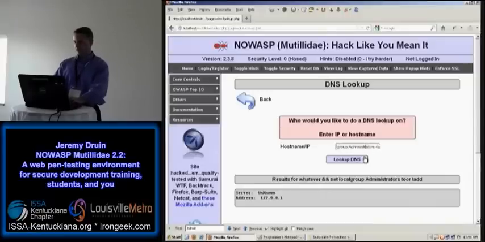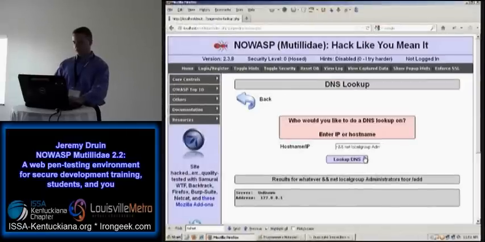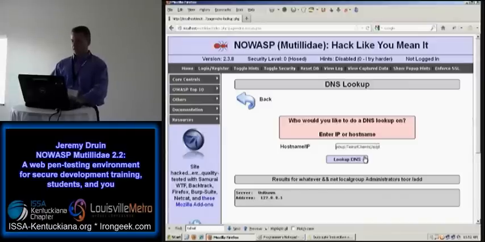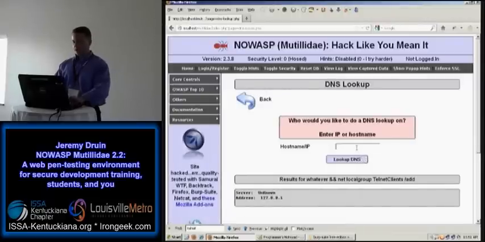Now if we do a net localgroup, same command, and then we name the group telnet clients, we can actually get over another hurdle. You can't telnet into the Windows box unless you're in the telnet clients group, and this box has been hardened, so the telnet clients group was deleted. We're just going to have to put that back. So we're going to add the telnet clients group to the Windows system, and then we're going to add our user to the telnet clients group.